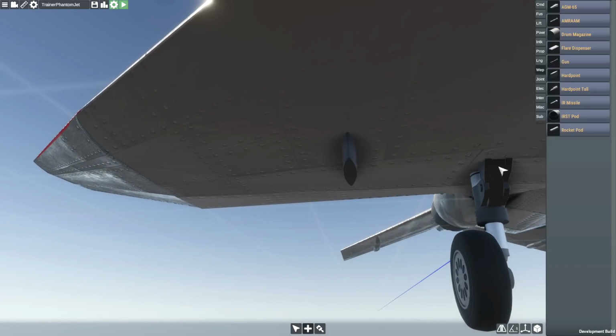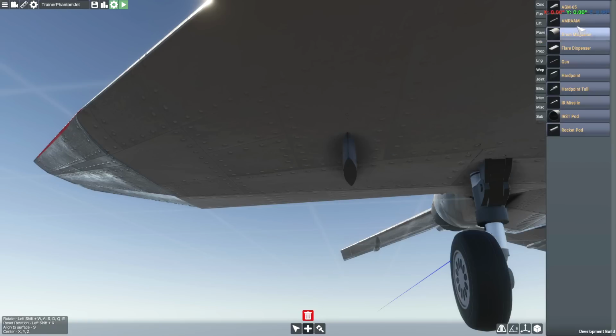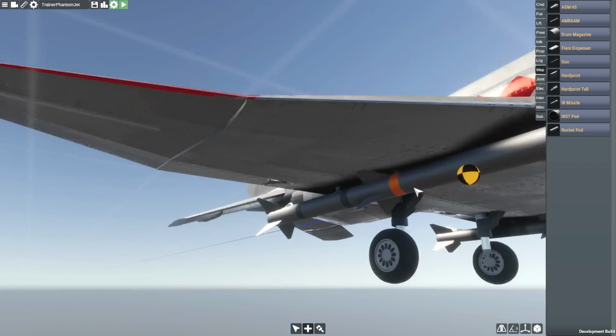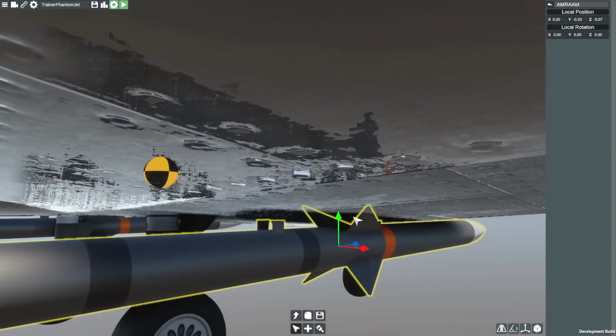Yes. Now let's go ahead and get ourselves an actual missile and attach it onto there. So, oh, that is a big boy. Okay, no. This. All right, here we go. So let's just shove this onto the bottom of this. Like so, and presumably that'll actually work. Maybe. That will actually work, maybe.